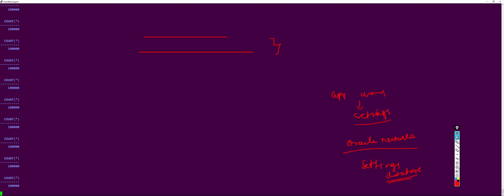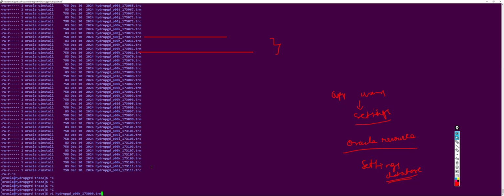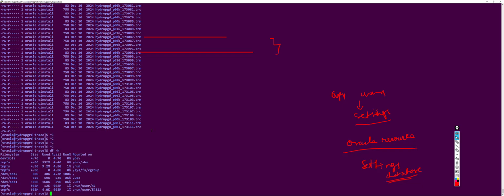For each and every loop, Oracle will generate a trace file for each and every parallel server. So even the space may get full in the directory where all the trace files are stored. We should be cautious: when a lot of parallel traces are generated, the mount point where you are storing them will get full.